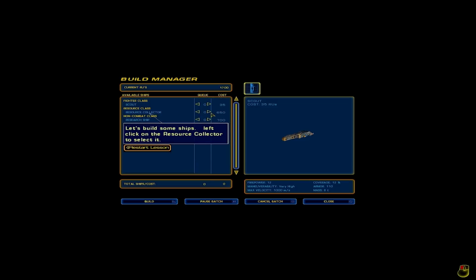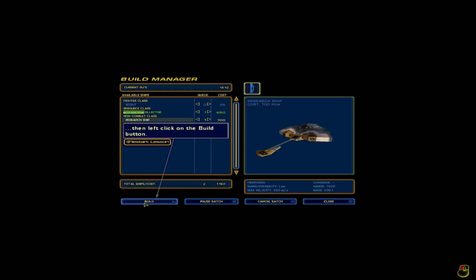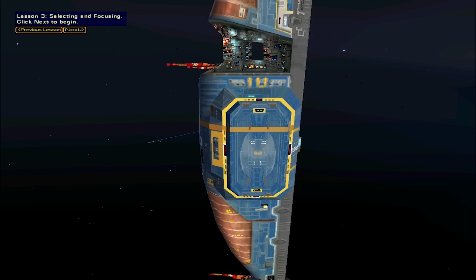Let's build some ships. Left-click on the Left-click again. Notice the progress bar. This indicates how much of the ship has been built. Click Next. Now add a research ship to the build queue. Left-click twice on the research ship. Then left-click on the Build button. Now add 10 scouts to the build queue. Good. Take a close look at the progress bar. The darker top bar shows the progress of the ship currently being built. Click Next to continue. And the lighter bottom bar shows the progress. To exit the build manager.